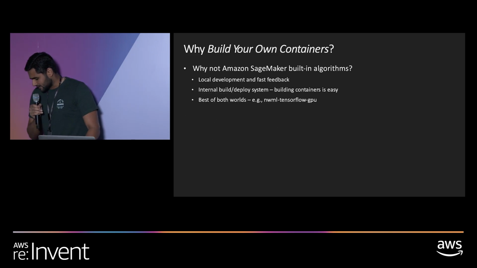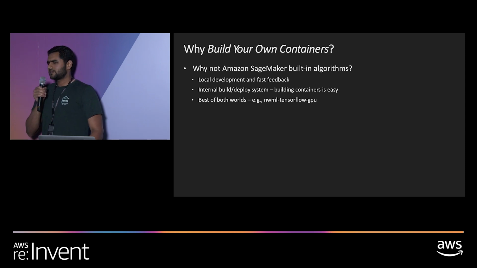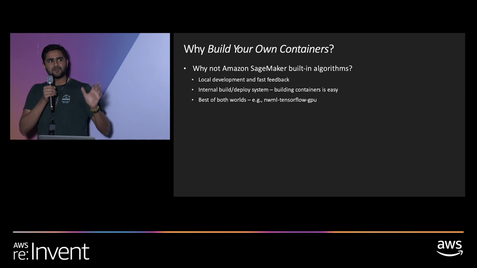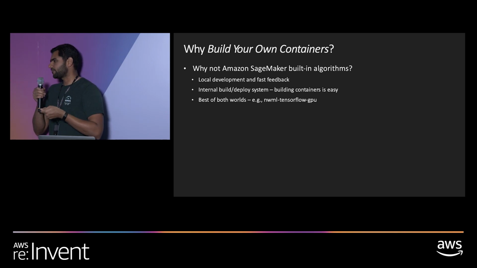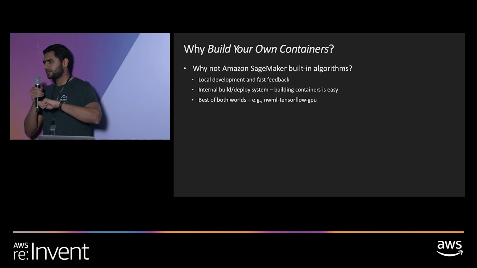But more interestingly, why did we use this specific feature of SageMaker? Why did we build our own containers and our own code artifacts? Doesn't SageMaker give us these optimized training algorithms? Now, the key piece here is we really, really wanted to enable that local development flow. And local development with SageMaker isn't as seamless as we would have liked it to be.